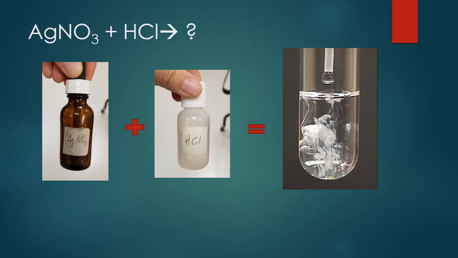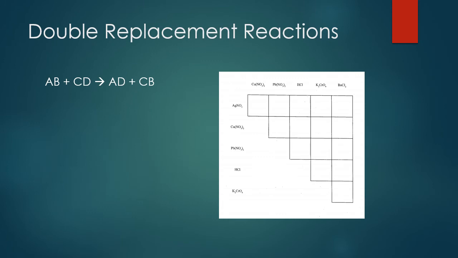So the first double replacement reaction we're going to look at is silver nitrate with HCl. Now the silver nitrate is actually a clear colorless solution. You can't see that because of the tinted bottle. And then HCl is also a clear colorless solution. So when we add both of those together in a test tube, this is what we'll see. So we do see a white cloudiness forming. So record that in your observations. So we're looking at the silver 1 nitrate with the HCl, so it's this box here that you will be recording observations in.